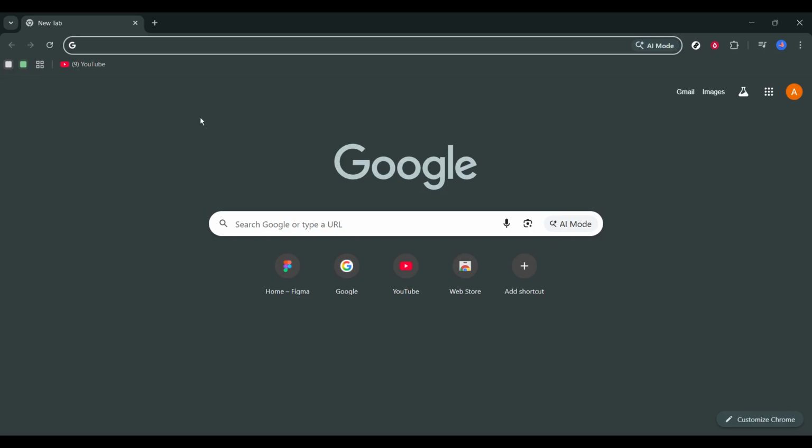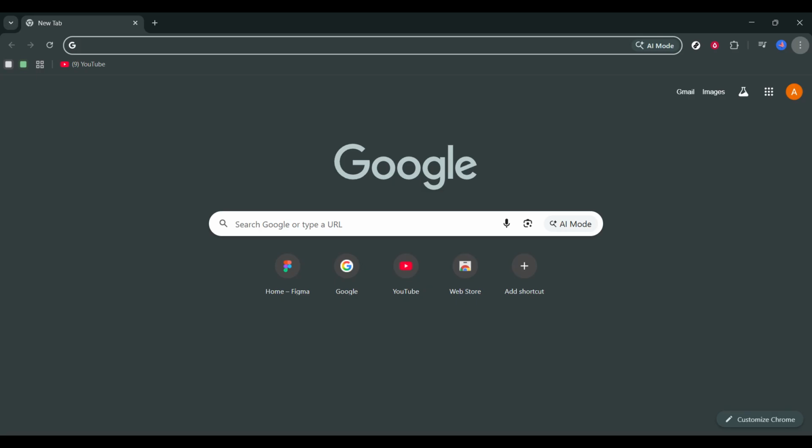Now, if you still don't see your tab groups after enabling that setting, don't worry, there's one more step. Go to the top right corner of your browser and click on the three dots menu. From there, look for an option related to tab groups. Depending on your browser, it may be labeled slightly differently, but you should see something like tab groups in the menu. Click on that, and then make sure the option that says Pin Tab Group to Bookmarks bar is enabled.